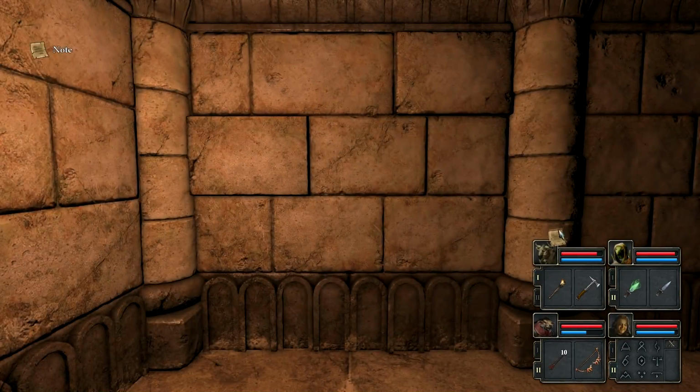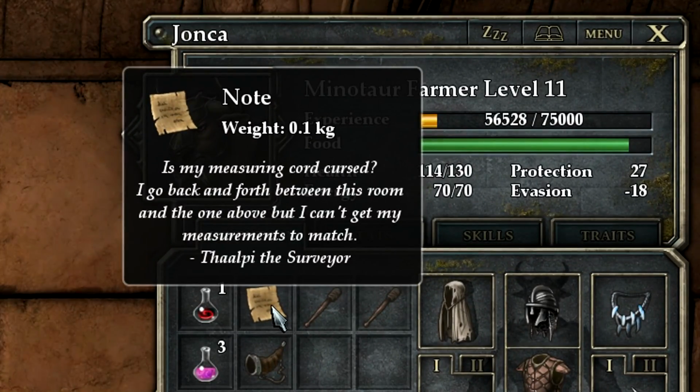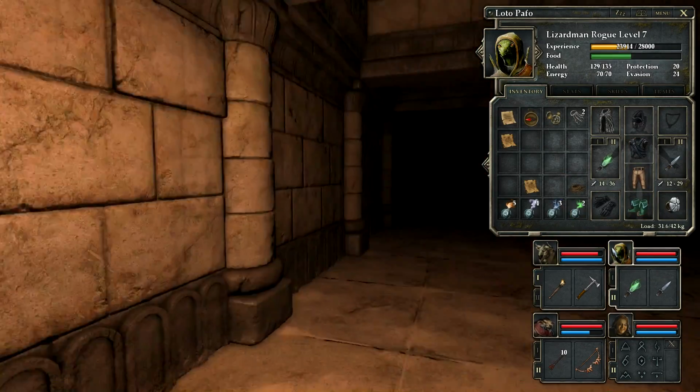Here there is a small note down here we can read. "Is my measuring cord cursed? I go back and forth between this room and the one above, but I can't get my measurements to match." That's from Talfi the Surveyor. Curious, Lotopatho can hold that.